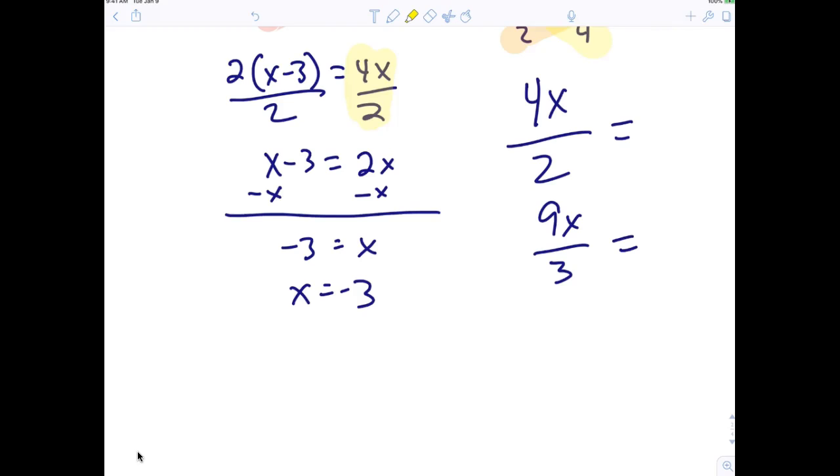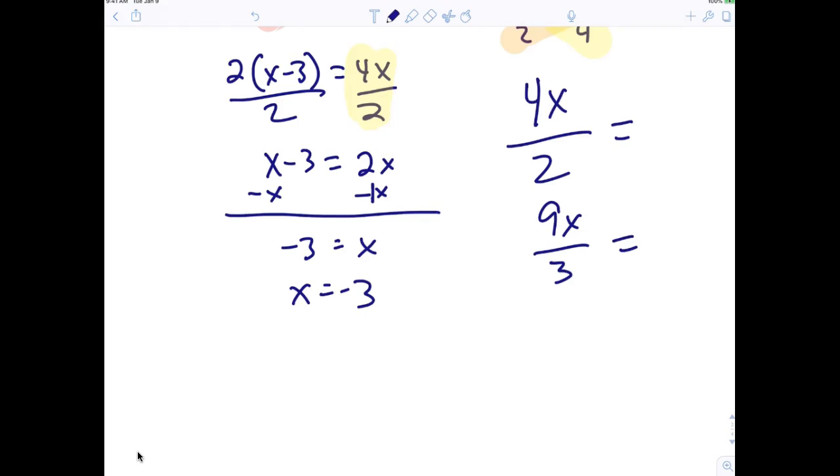Minus x from each side. Yes, sir. Wouldn't that just make it negative 3 equals 2? No. Look, this is negative what x? Negative 1x. That's what you forgot. There's technically a number 1 here. Remember that? 2x. If there's no number in front of the variable, it's a 1.